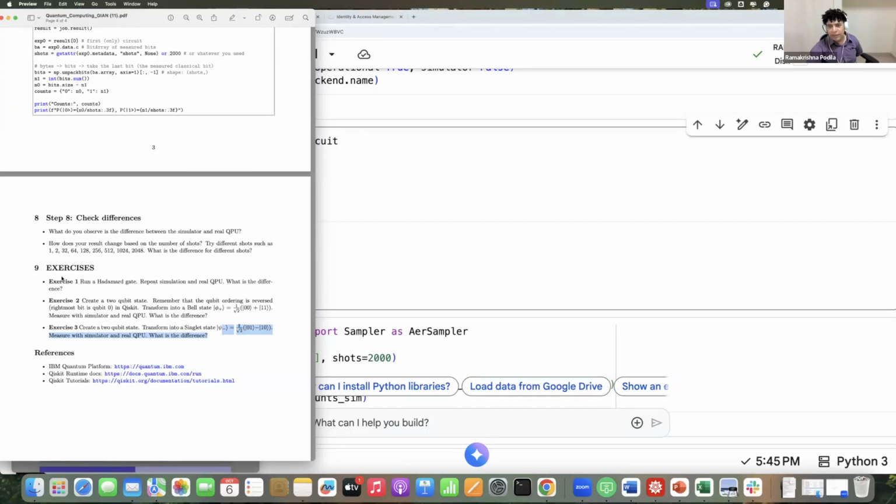So we will stop here for today's lecture because I want you to spend time to do exercise 2 and exercise 3 and see what results you get. Tomorrow, when we come back, please have these results ready because that will be very important for what we are going to do tomorrow. Tomorrow we are going to do EPR paradox and Bell's inequality.